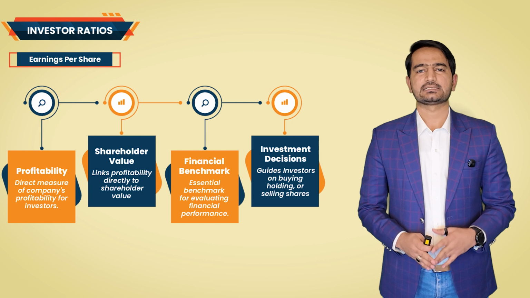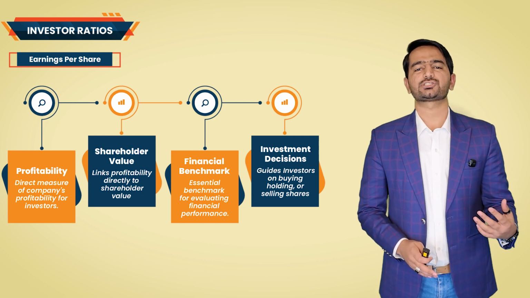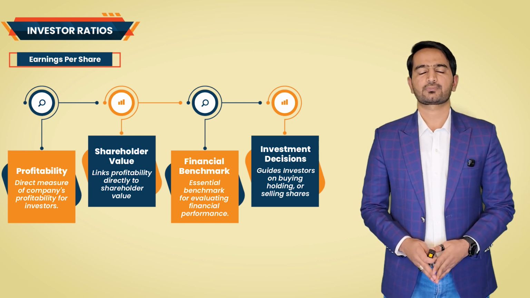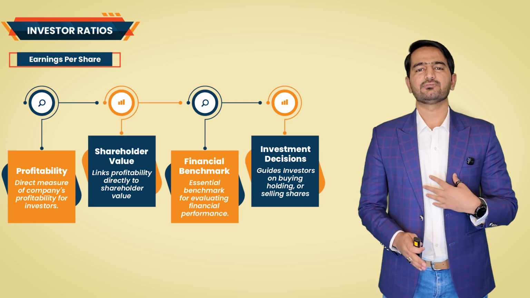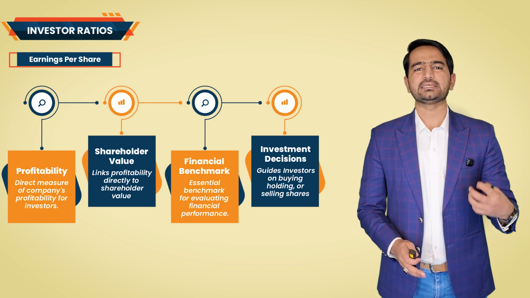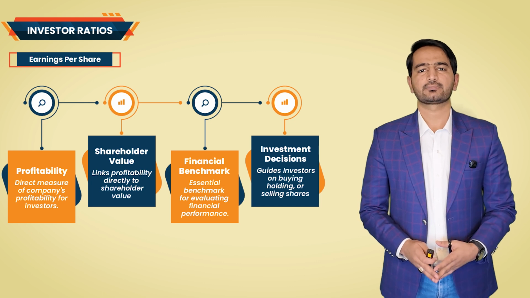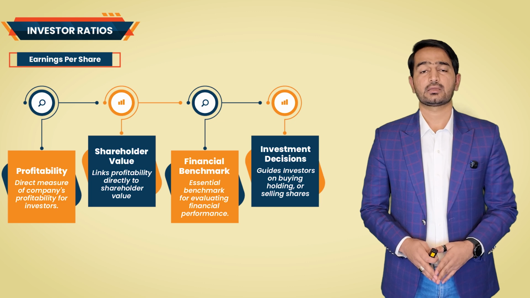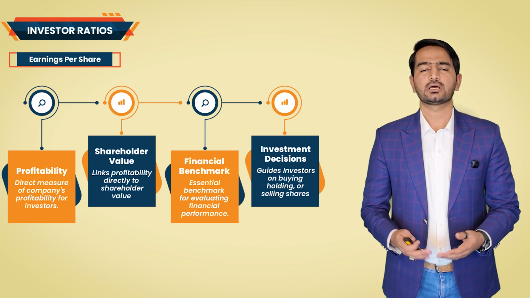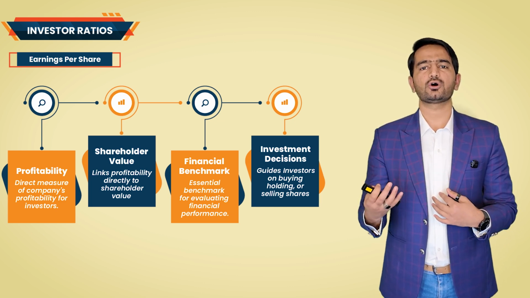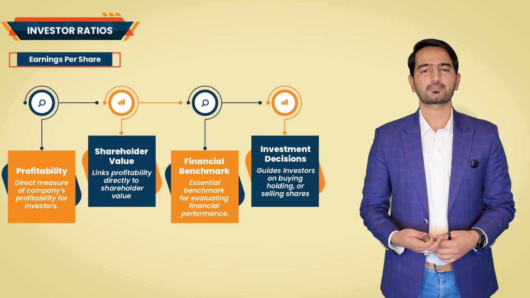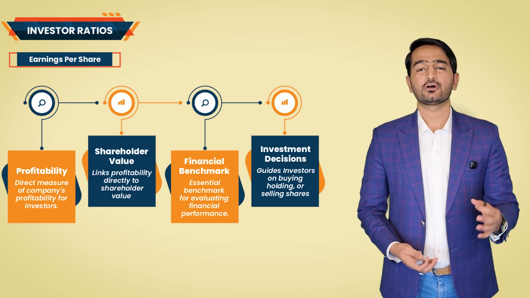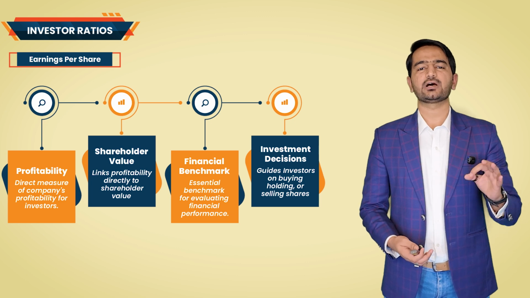All right, my friends, let's move to the next part of our lecture on investor ratios. My friends, investors buy stocks with the expectation of earning return, either through dividend or capital appreciation. But the big question is, how do we know if a stock is worth its price? And for this purpose, one of the most widely used valuation tools is the price earnings ratio, in short PE ratio.